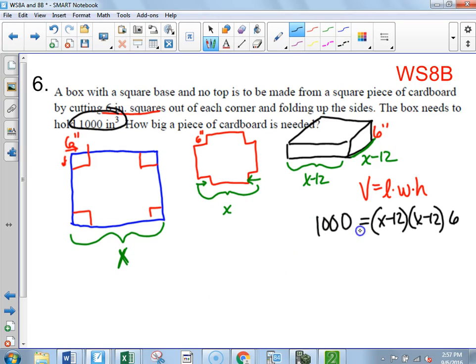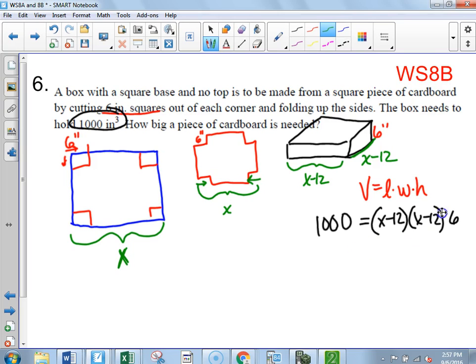Okay, now we can solve this by dividing by 6, square rooting. It doesn't come out very nice. What's probably the more favored way for most of you to solve something messy? Yep, I would divide by 6, but it doesn't come out very nice. Some of you want to do this by graphing?